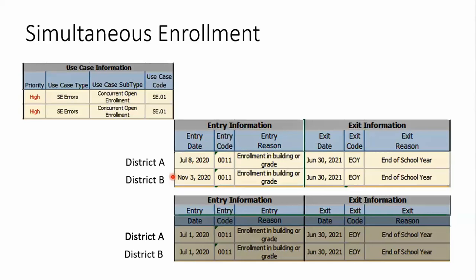If you are in District A and you receive this error in your UIAS report, you may want to confirm that the request for records has been received and that the information will be reported to the data warehouse in the next import. If you are in District B, who will also see the same error reported on their UIAS report, you may want to confirm that the request for records has actually been sent to District A, and also confirm that the student has begun to attend school in your district.